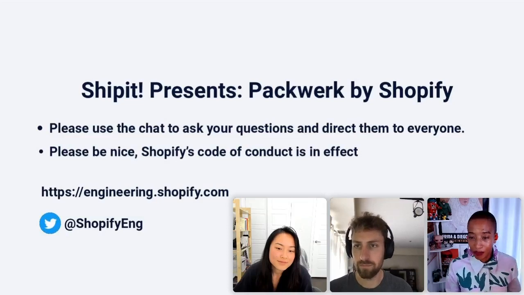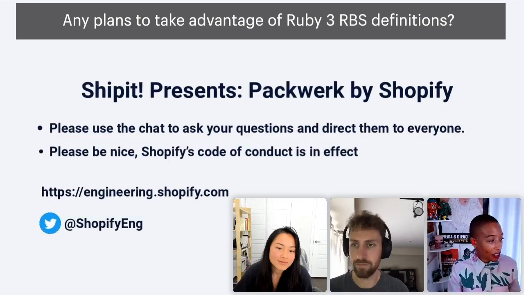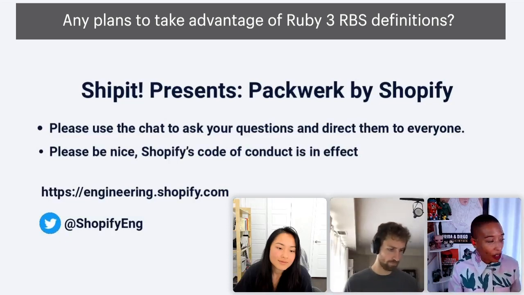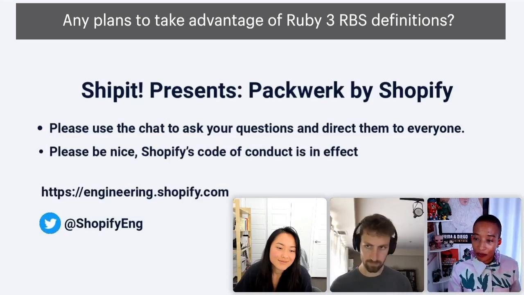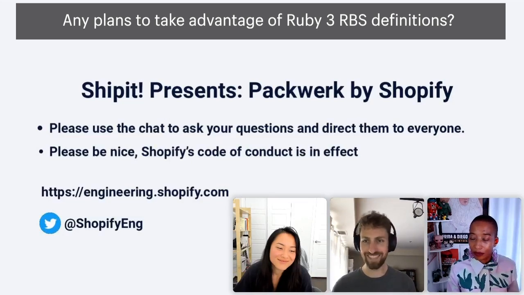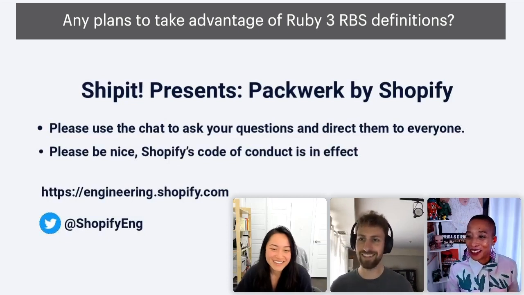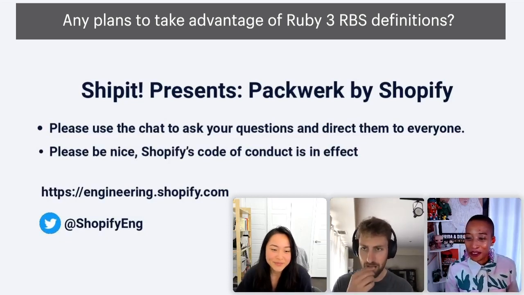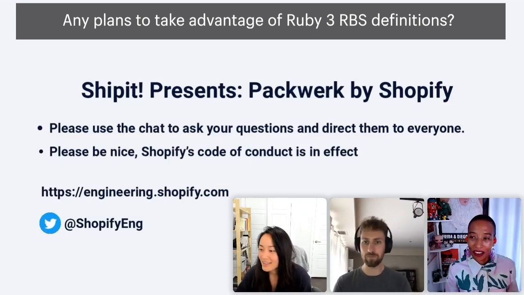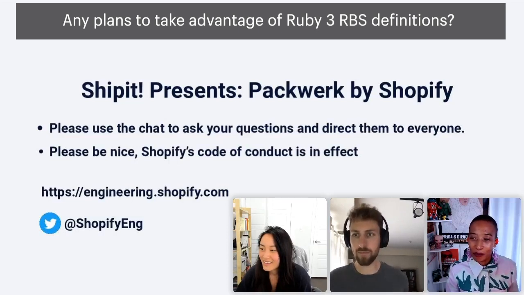Okay. Our next question is if we have any plans to take advantage of Ruby 3 RBS definitions. I think that would be a question for our Sorbet team. I think so, but I don't know. If any Sorbet folks out there are working on it, they could pop in the chat and drop that answer if you have it.